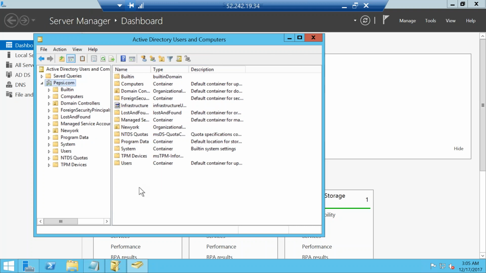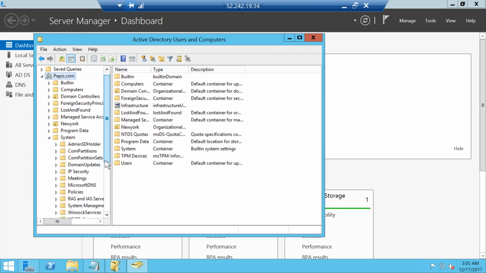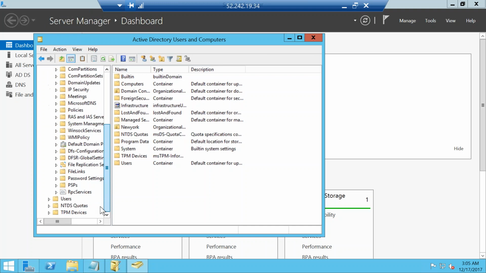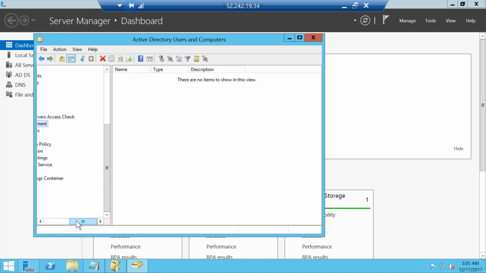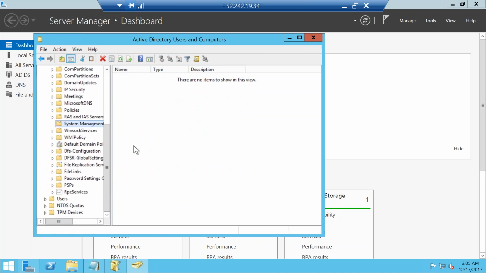Yeah, you see System is there. Expand that System, and the System Management container is also there, because we already created that in ADSI Edit. So any computer which is a part of Active Directory will get the information of SCCM too. Clear? Okay. Yeah, understood.